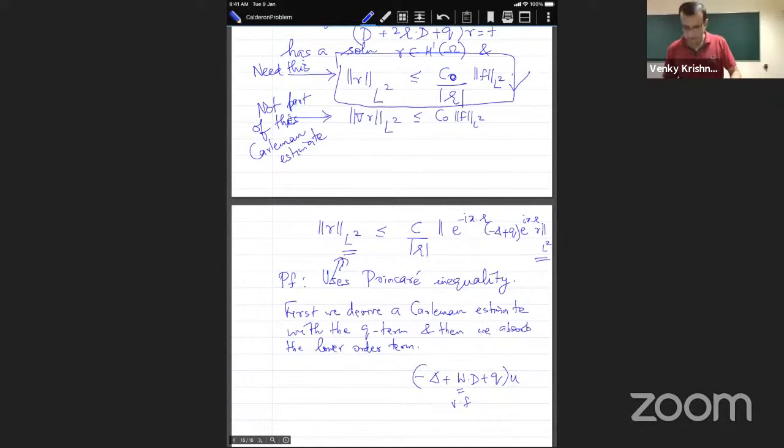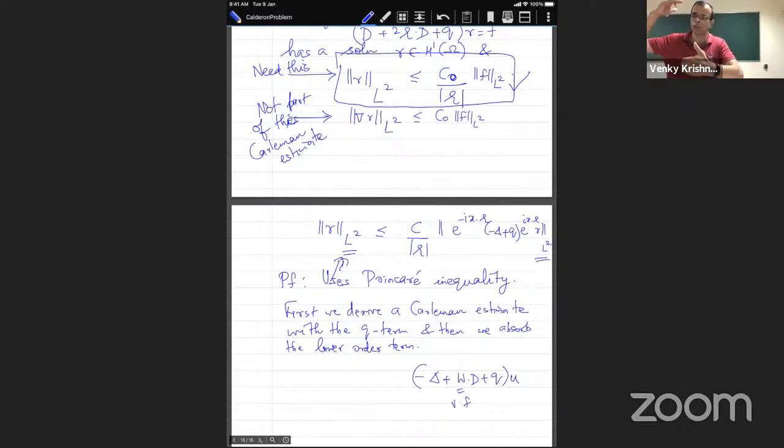For instance, suppose you are looking at a first order equation, minus Laplace plus W dot D plus Q u equal to 0, but with partial data. So in order to handle partial data, you also need to restrict the solutions on the boundary. But now you also have a W dot D of the remainder. So the D of the remainder is now going to be one degree less smooth, but you also need to restrict it on the boundary.